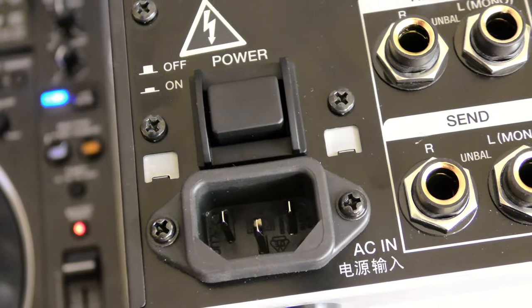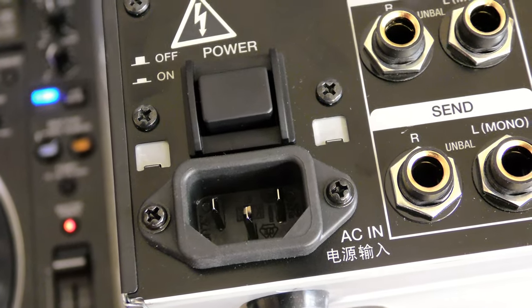It gives you a lot of new improvements, such as dual USB ports. You have that new USB port which you can use to run your iPad effects apps. You have new beat effects, new sound color effects properties and parameters that you can adjust, and you also have new key LED indicators all over the mixer, an improved crossfader, and improved sound quality. You still have all of your input and output options that you've always had in the original 900. So let's take a deeper dive, a closer look at the 900 Nexus 2 and see exactly what comes inside. First up, we're going to take a look at everything on the back rear panel.